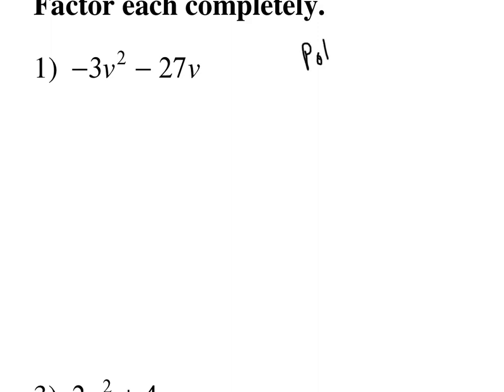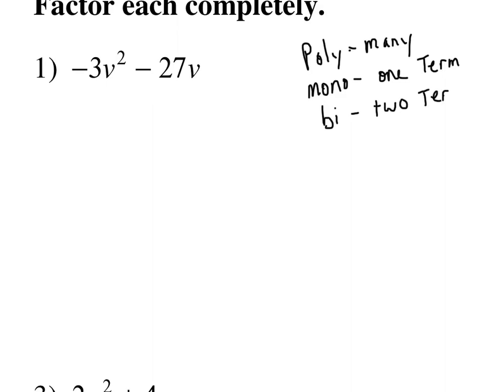Poly means many. And then we can have a monomial, which means one. And we're talking about terms here. I'll talk about terms in a moment. We could have bi, which means two, so you'd have a binomial. We could have tri, which means three, so we could have a trinomial. Or anything above that we call just a polynomial. A polynomial of 4 terms, 5 terms, 6 terms, so on and so forth.